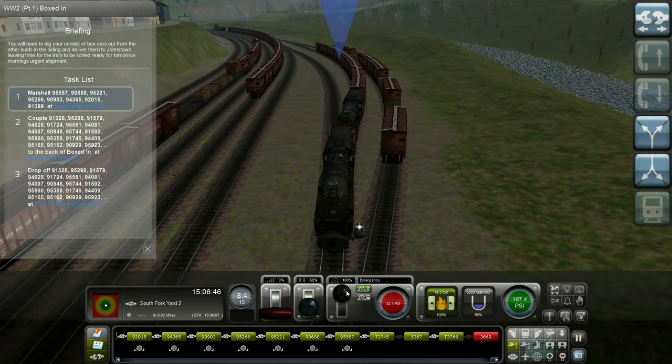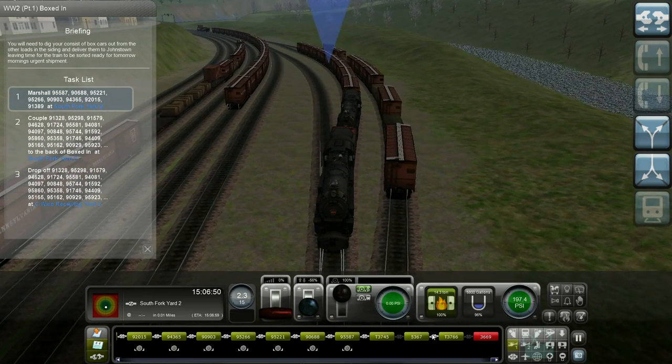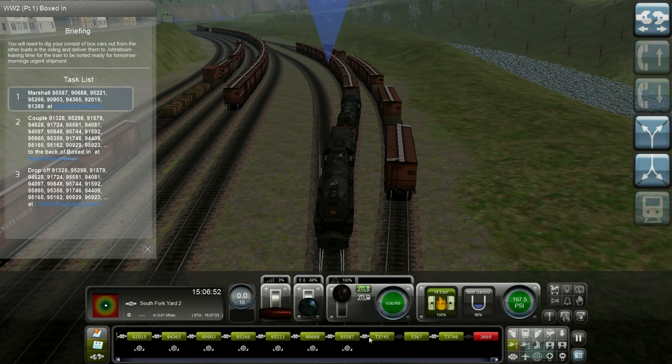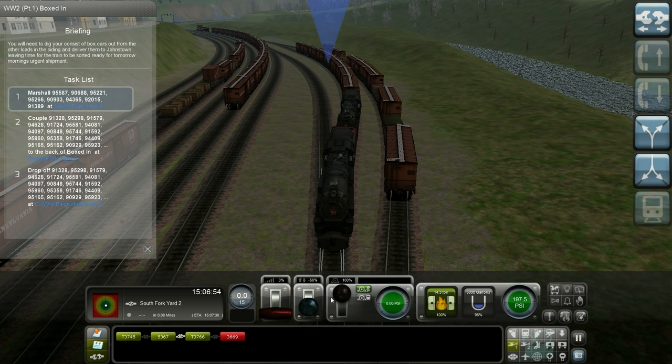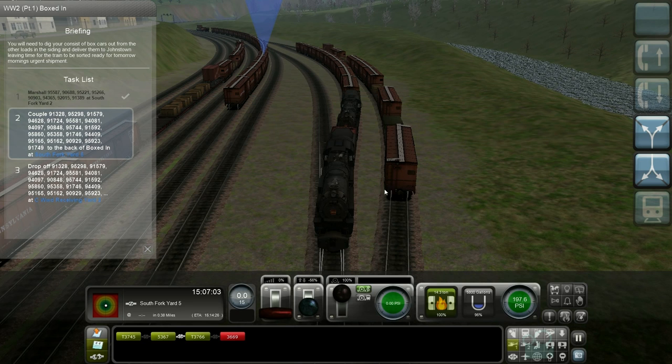Okay, whoa, we better stop that, I think. Now you have access to the loads that you need. Let's go and let's get her. Okay, so we need to forward that. I don't usually go full tilt when I'm in here.